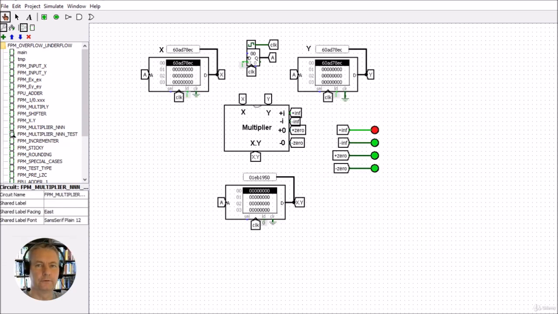So that's all there is for this video. You'll notice one thing here is that the output, although we've got an overflow to plus infinity, the output's still giving us a number here. Because we don't know what plus infinity is, we don't have any special values like plus infinity, and we're going to have to look at that next.